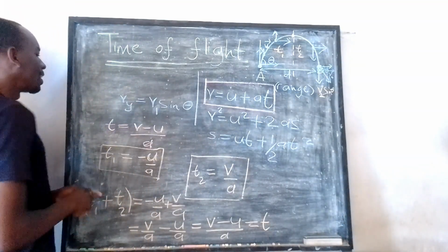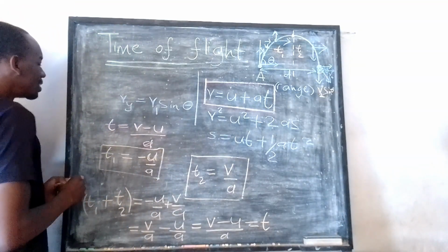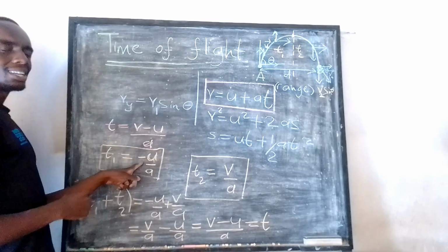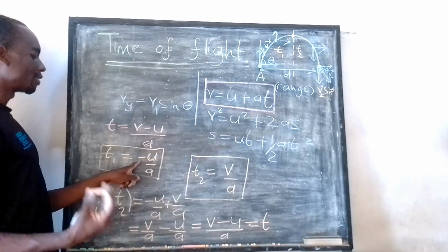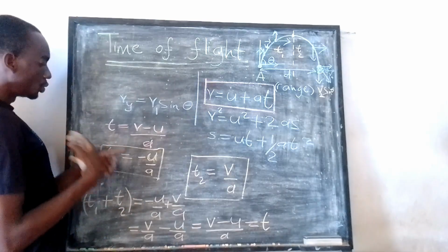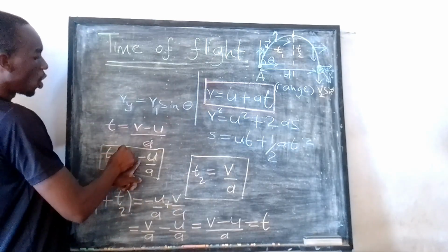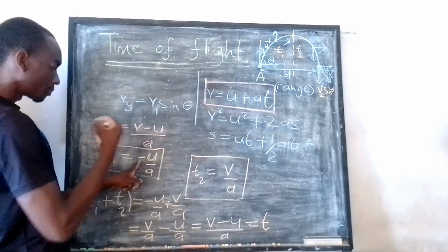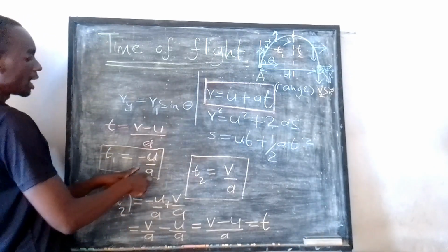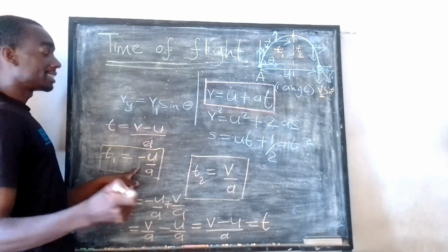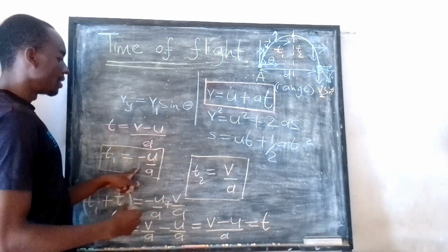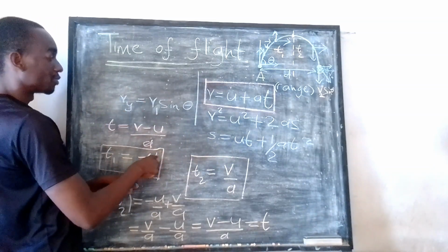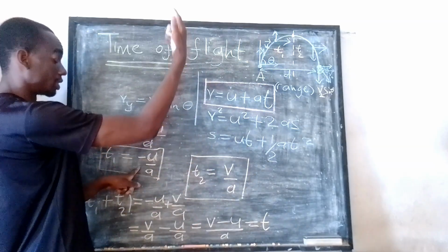But you might be worried and be like, is that okay? Since we've got a negative, we're going to get a negative time. No, we're not going to get a negative time. How do we do that? During our initial velocity, our object is moving up, so it has a positive value of the velocity. And then our acceleration due to gravity, like I said, I prefer to use the negative. Using the negative forces me to use the positive for the initial velocity when the object is moving up.